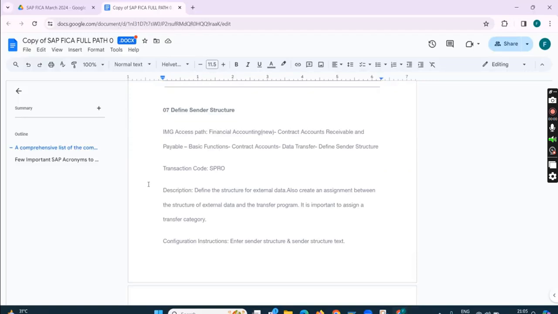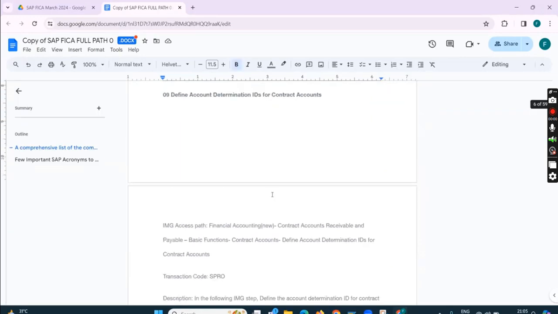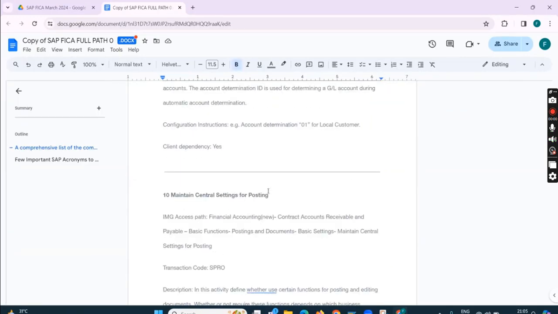This is not something I created. Whatever way they wanted to create it, they did, like define sender structure, whether it is needed at all. But if you go this way, it will not harm anything. It will work. If you think the video is too long, some explanations are added, so you can go through this. It will not cause any problem.